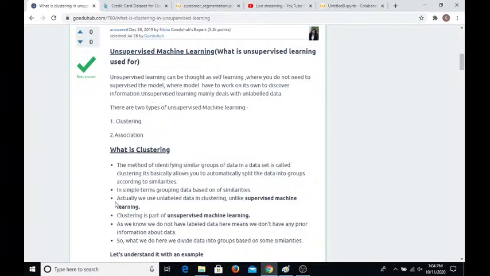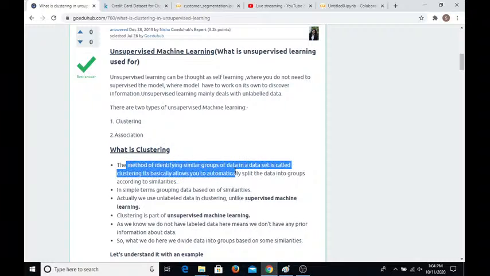Clustering is basically the method of identifying similar groups of data in a data set. We just want to find out the similar patterns. In simple terms, we just want to group the data based on the similarities. Actually we use unlabeled data in clustering.